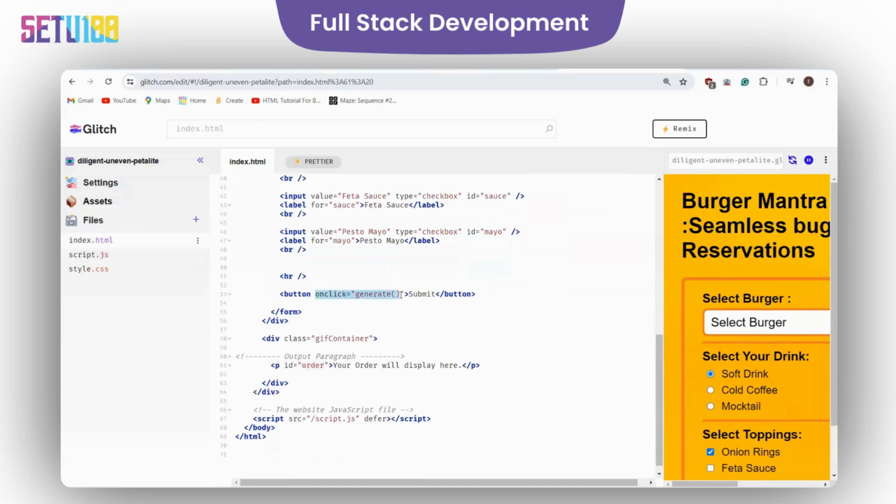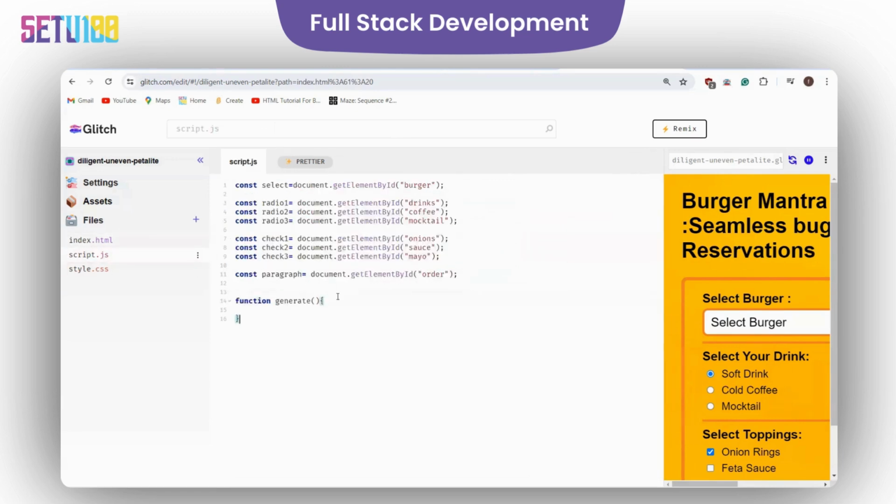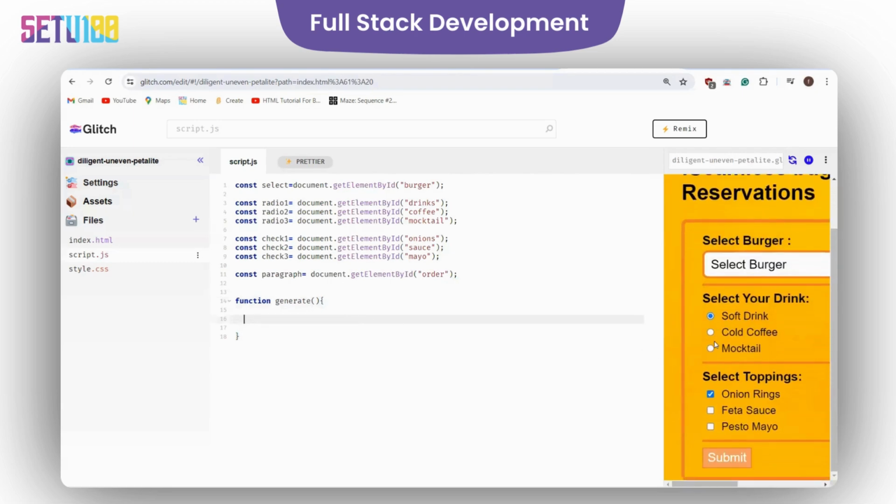On click generate event, I created over here, and I am calling it with the help of the function in the JavaScript. And here I'm just going to give the details, and I need to put the if else condition as well, because we are using a lot of options. So here we need to use an if else ladder to choose the specific options.